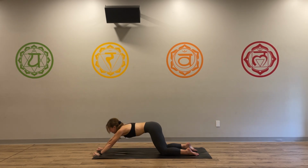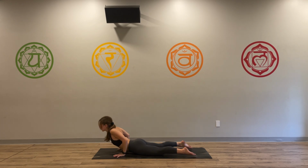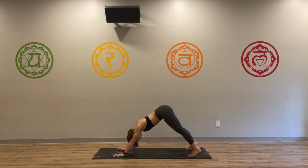Slide all the way forward onto your belly. Slide your hands back under your shoulders and roll up to a cobra pose. You might like to wiggle around a little bit right and left. And then when you're ready, take it back to downward facing dog.